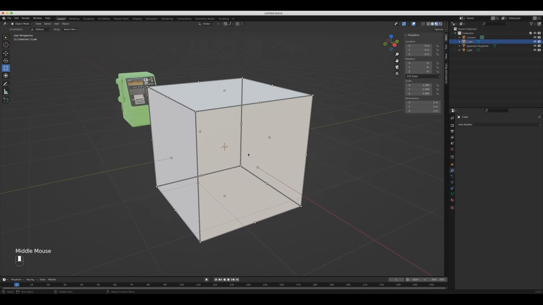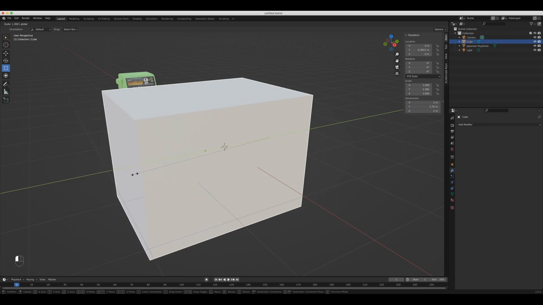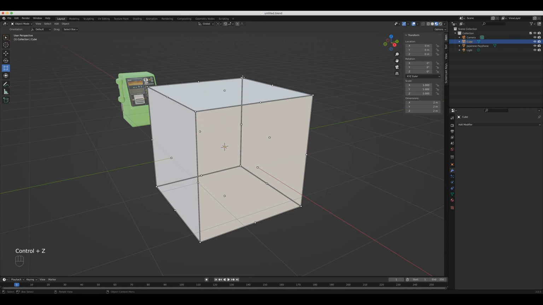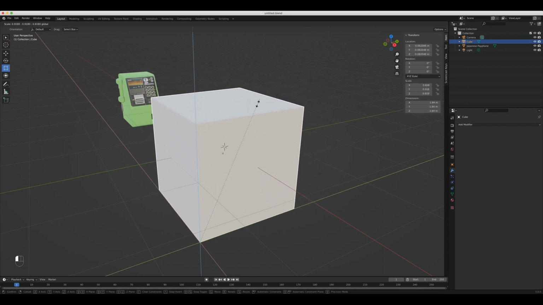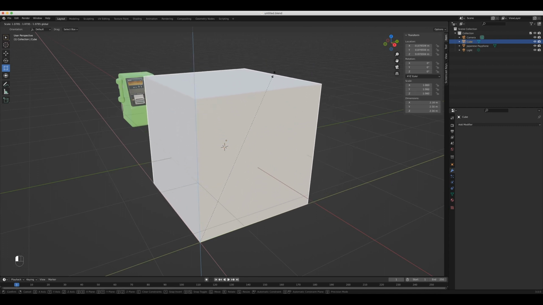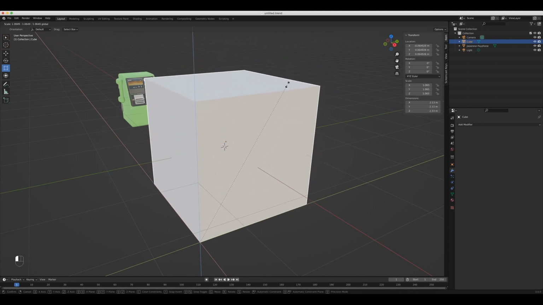Now what these do is, if you remember when we were scaling, it was scaling from both sides whenever I scaled on that green line. If I were to grab this one here that's on the green line and click and drag it, you can see that it's only scaling where I touched it, and it's leaving the opposite side alone. And that's important because if I grab this corner up here on the very top, it's scaling everything except for that bottom corner. So basically whatever I click, it's only scaling that and leaving the opposite part alone.